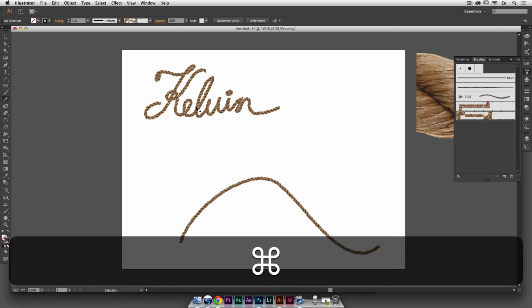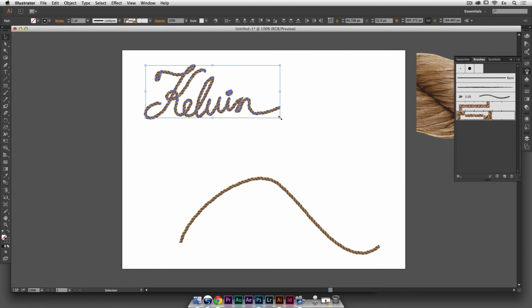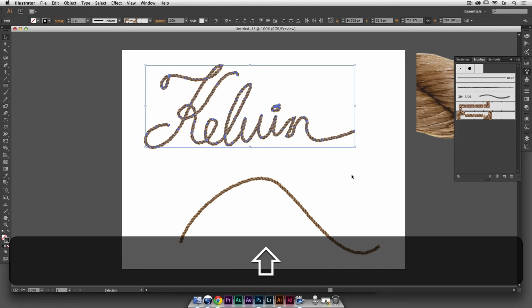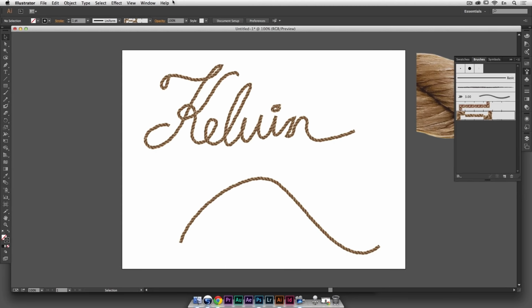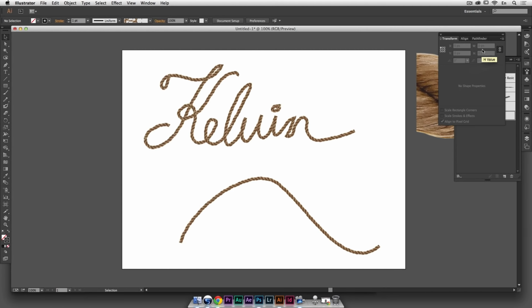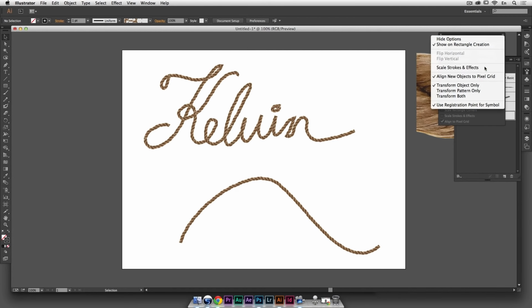Okay, so that's pretty clean, and I'm going to go ahead and just select this with the move tool, which is V. I'm just going to make this bigger, which is going to adjust the thickness. If you go into your transform, here you have an option that has scale strokes and effects.